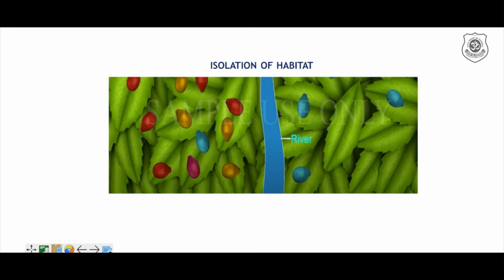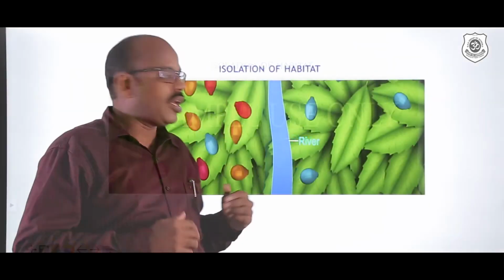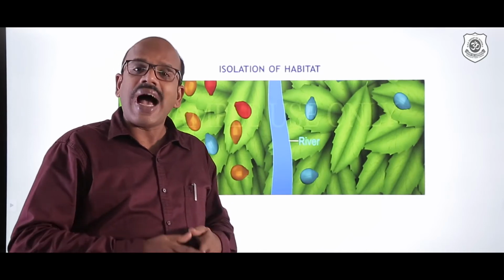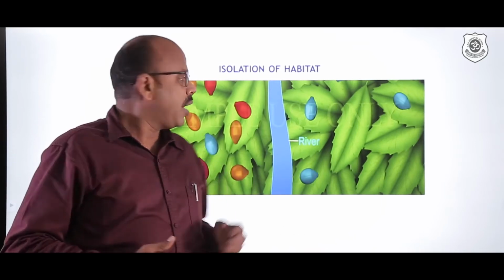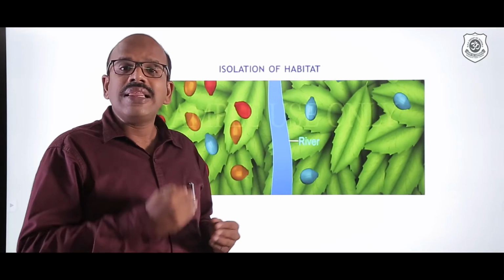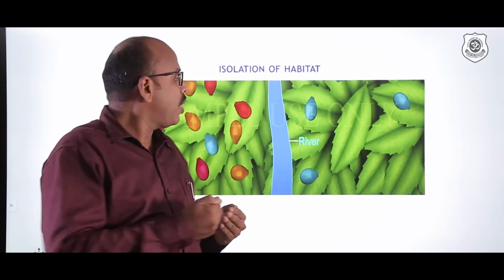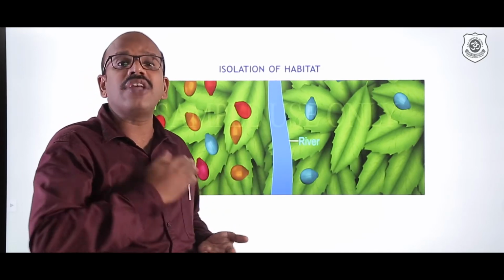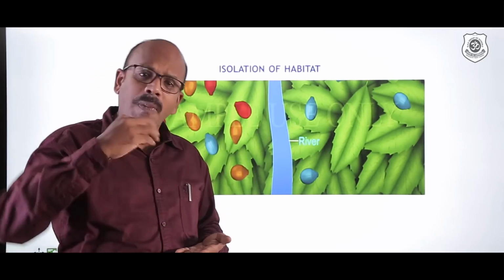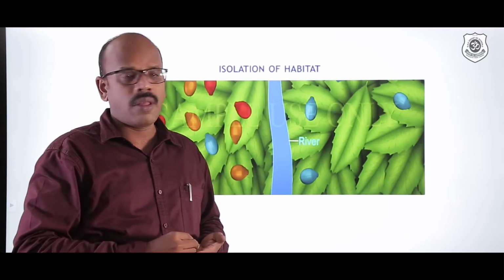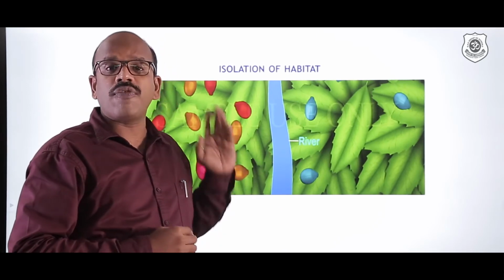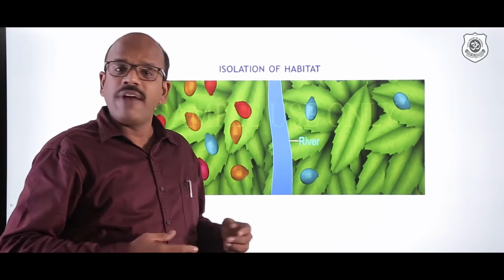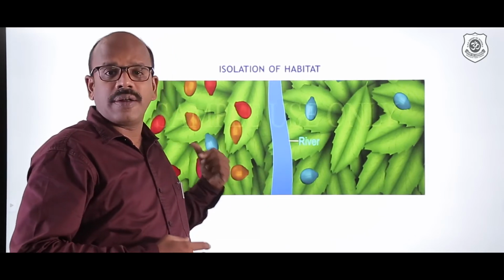Now, we can see some natural factors like a river can intrude between the habitats and segregate the population like this, so that the possibility of the beetles moving to the other's habitat is restricted. It is much more minimized. Or it can be the emergence of a great mountain. The mountain can act as a barrier. It will not permit this beetle to come here.